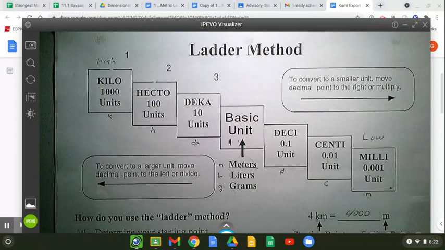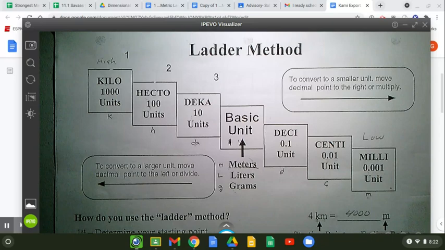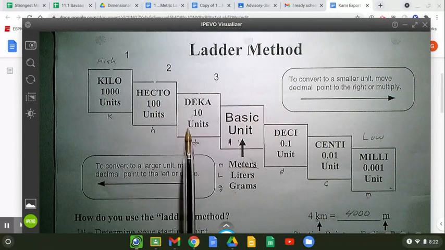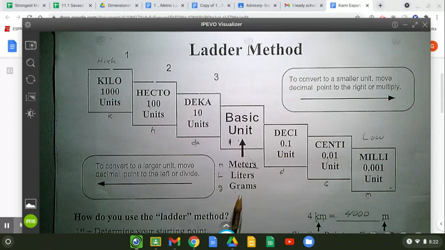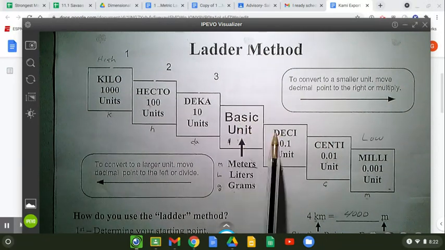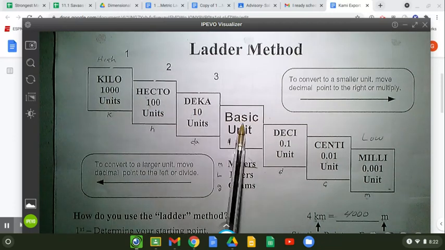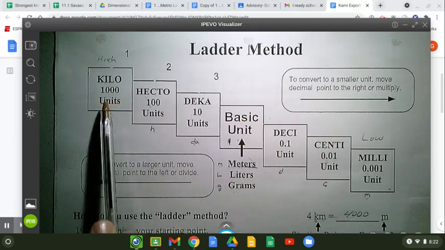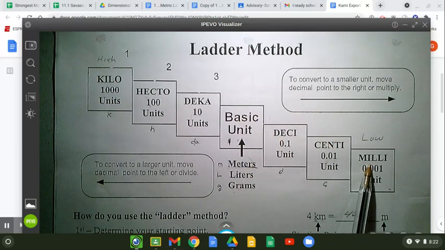Now, like I had said in class, if you can count to 6 and you know your left from your right, you should never make mistakes doing any of these problems, converting from one unit to another, whether it's converting kilograms to milligrams, hectograms to grams, or if we're in meters, decimeters to centimeters. It's all about moving the decimal point. The decimal point is moved based on how many jumps it takes to get from one unit to the other, whether we're going left to right or right to left.